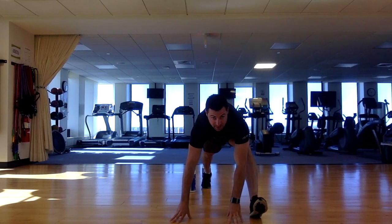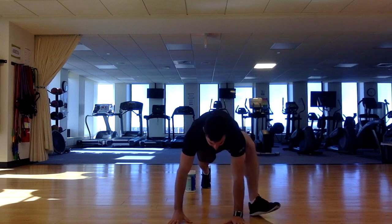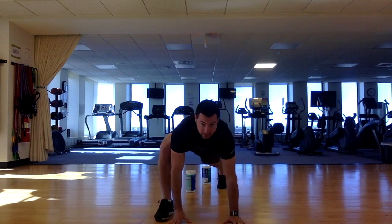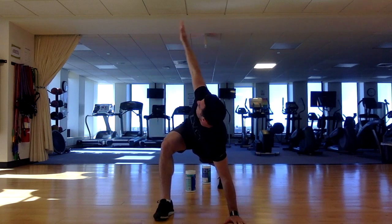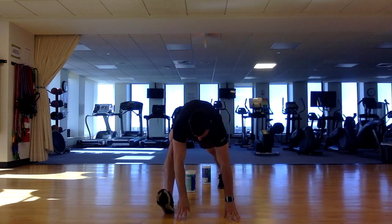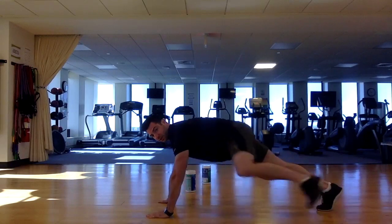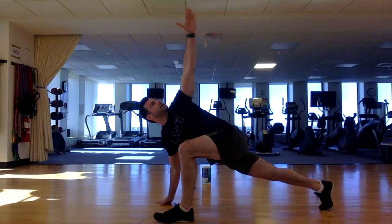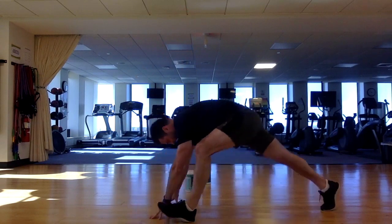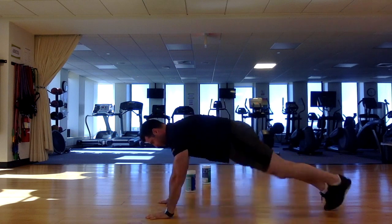Okay, send your butt up into the air. One, two, good stretch for your hamstring. Come back and plant your foot. Now alternate. Plant the foot, slowly rotate. Bring it back down and rock into the heel. All right, let's do another few, but I'll turn to the side now. Push up position, plant this leg up high, look at the hand, slowly rotate, and then rock. Send your butt up to the ceiling, send the heel into the ground, flex the toes up. Hamstring stretch, one, two, bring it down, switch legs.